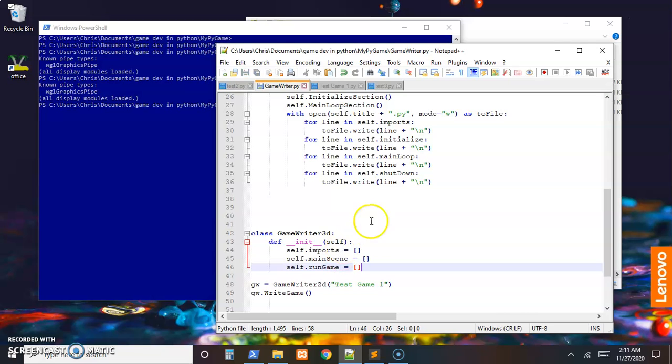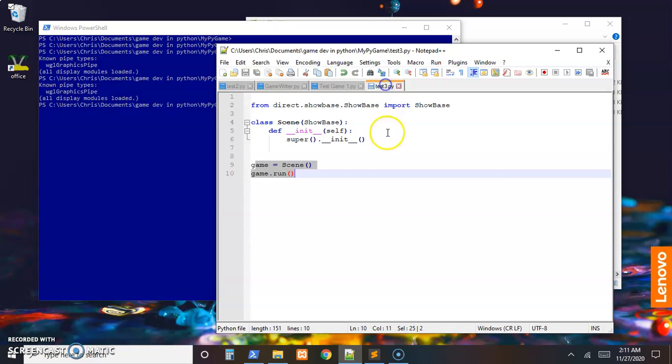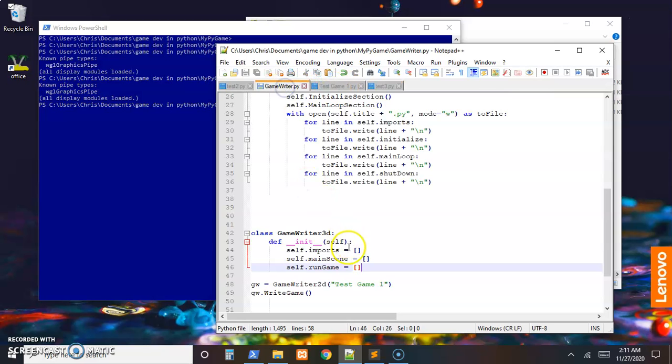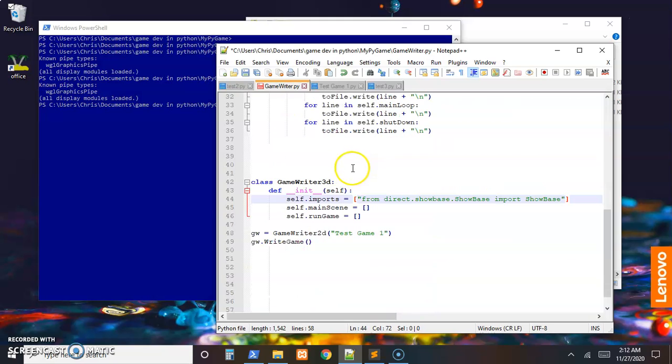So right now we have 3 sections, and we can copy these lines over. So this is going to be our main import every time because that has a whole lot of stuff ready to go. So copy that, come over to the writer, and that will always be the first thing in the imports line. So don't need to do that after initializing in any special methods or anything.